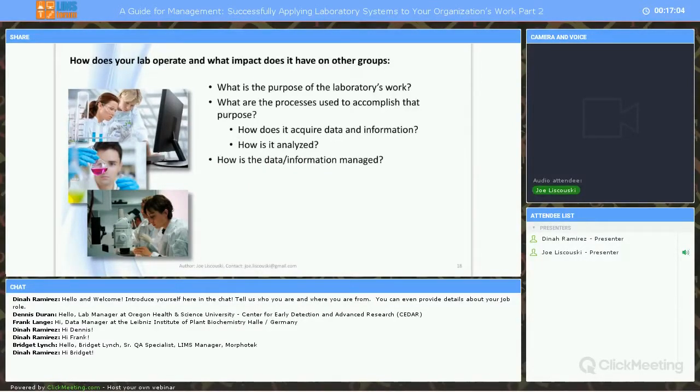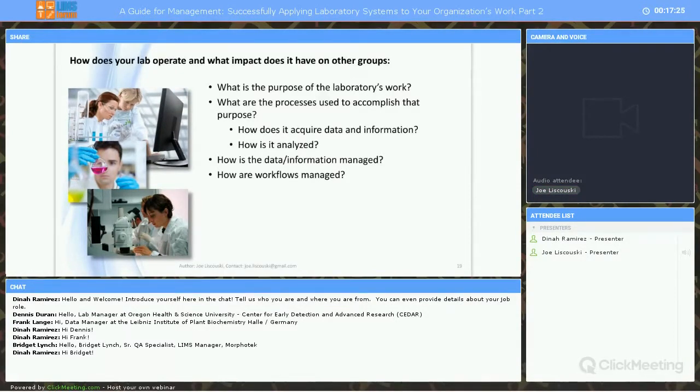How is your data and information managed? You may be moving from a paper-based environment, say lab notebooks and instrument data system printouts, for example, to an electronic environment where data is more easily accessed and used. That can have a significant productivity gain, as well as improved knowledge management.